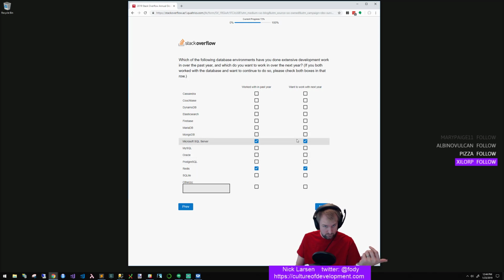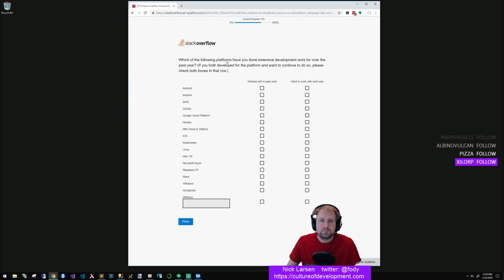Do you want to do SQL next year? Because I think of things in terms of languages, the interface that I would have with this thing. But I'm not going and building a forms application on Oracle or anything like that. That's just not something that's in my list of desires. All right. That one was pretty easy.